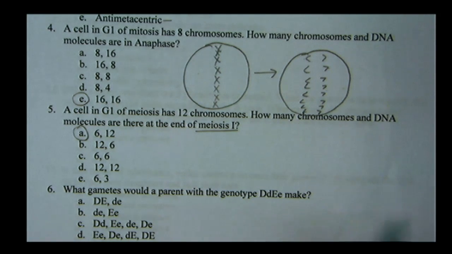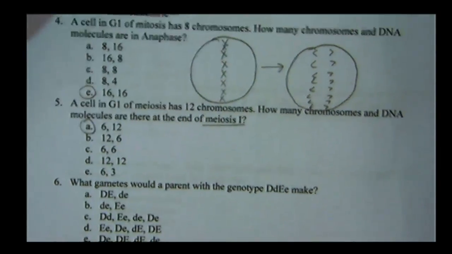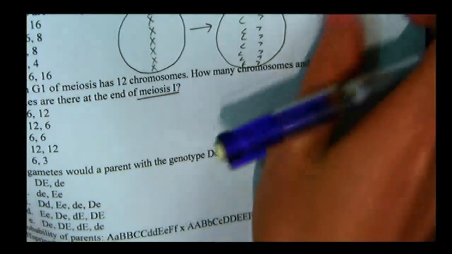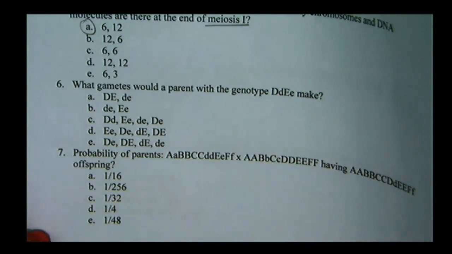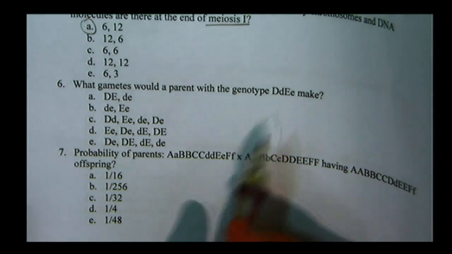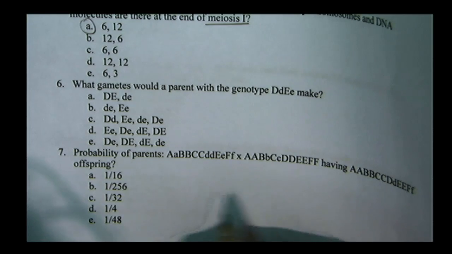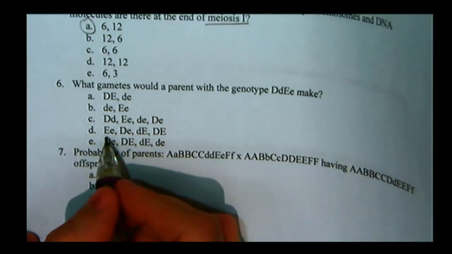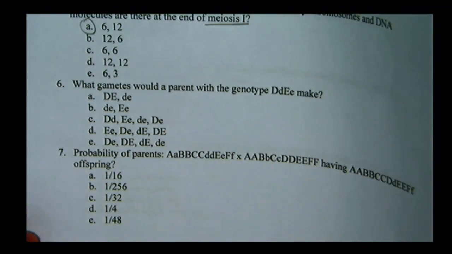Okay, and now we're looking at what gametes, so make sure you know that vocab word, what gametes a parent with the genotype homozygous or heterozygous would make. And remember, when you're using gametes, you want the haploid, so you want one of each gene or each characteristic. So you can immediately eliminate things like D because you have both E's in one gamete, which would say that something went wrong. So D and C both have gametes that have both traits in them. We don't want that. And then you have a heterozygote. Heterozygotes offer the most variety in gametes, so your answer here would be E.